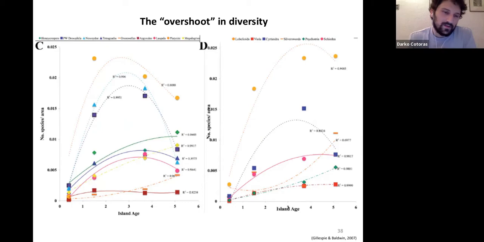They both found that if you graph the number of species standardized by area against the age of the island, for many of the groups with a large number of species, so the ones that experience adaptive radiations, the peak of diversity happened on middle-aged islands in animals and plants. But the groups with a smaller number of species tend to increase in a more monotonic way, getting more species in older places, which is kind of like a null model, what you would expect. An old place, more species.